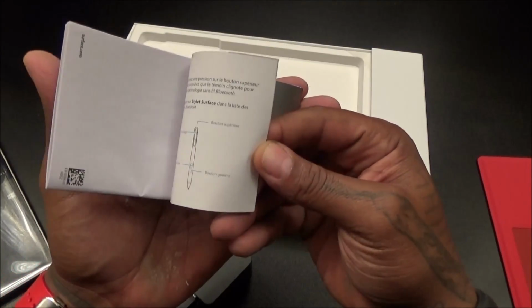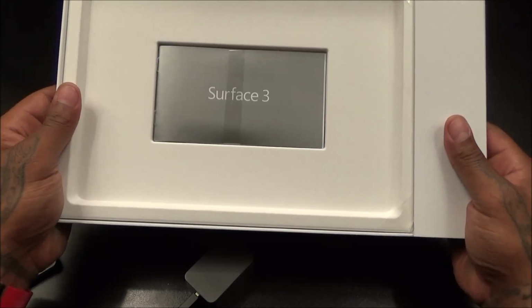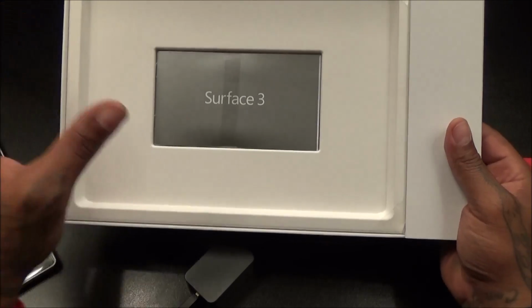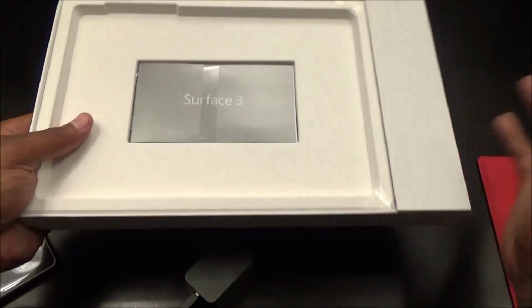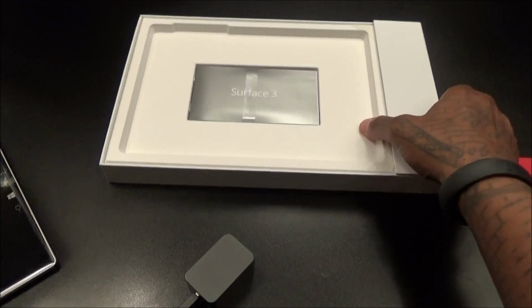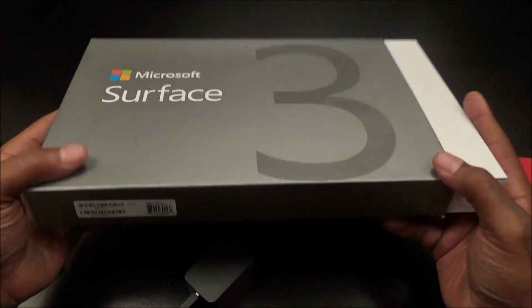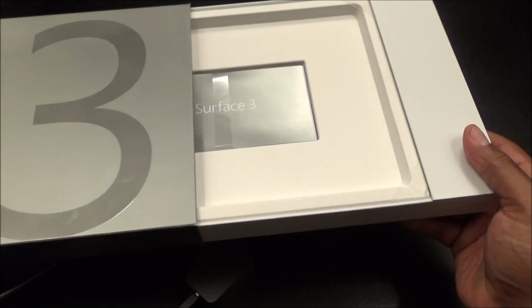Now, here's the usual books and stuff. If you don't need these, like I said, leave it just like that. If you don't plan on reading the book and you plan on being an OG and figuring out everything as you go along, leave everything just like this. Take your box, close it back up, and put this in your box collection. So now when you're ready to sell this tablet, the person's gonna basically feel like they're getting a brand new tablet, and you get maximum return.